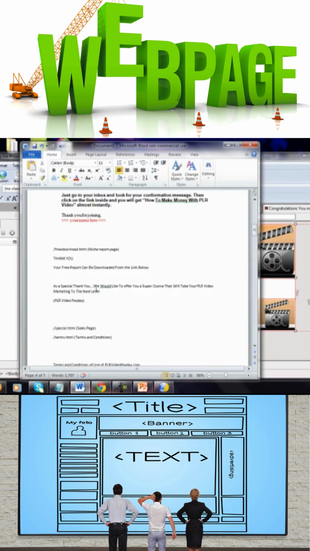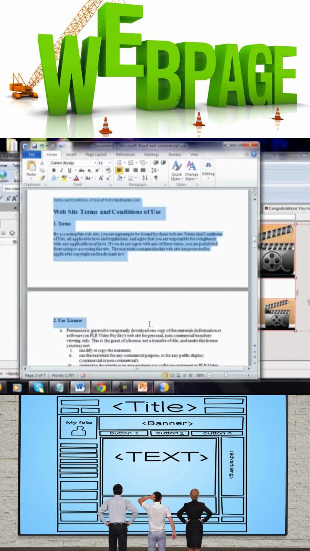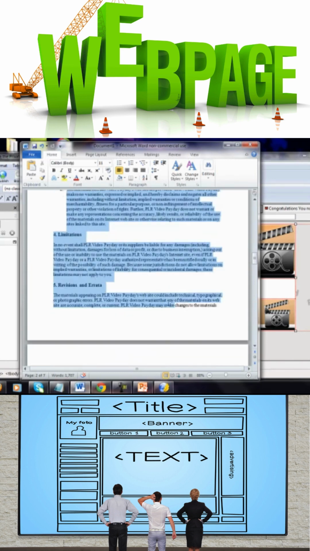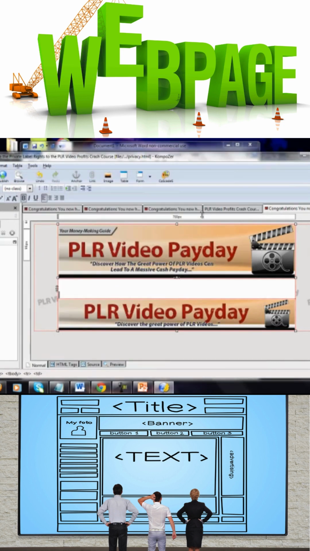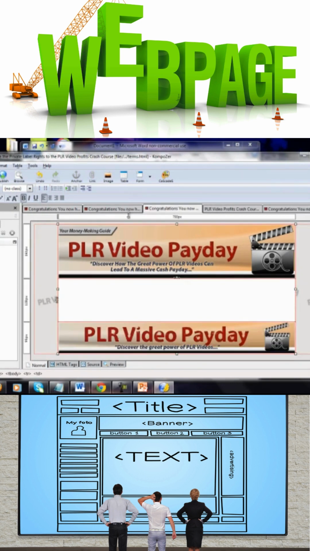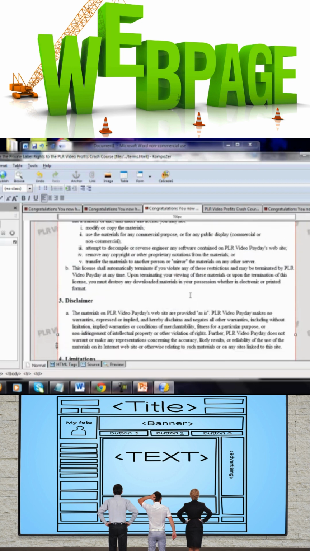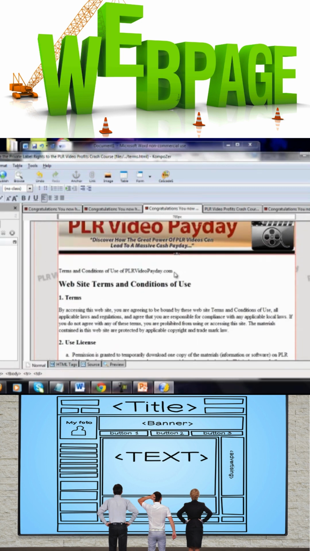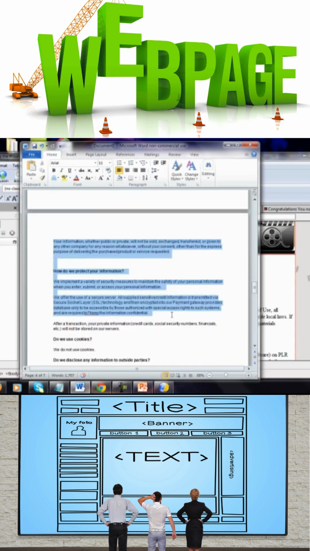So these are legal pages. You can easily generate the text needed to go on the terms and conditions page by just googling terms and conditions templates, terms and conditions generators. So all I got to do is copy it and paste it. So that's the terms and conditions. Next is the privacy policy.